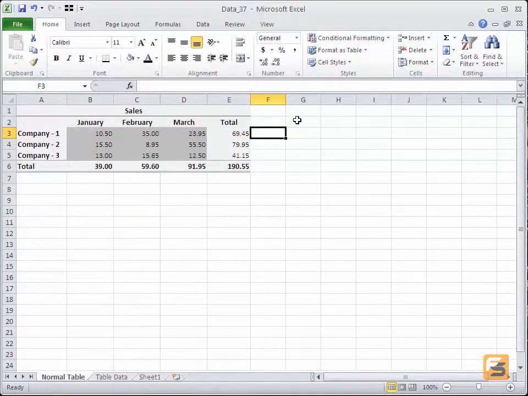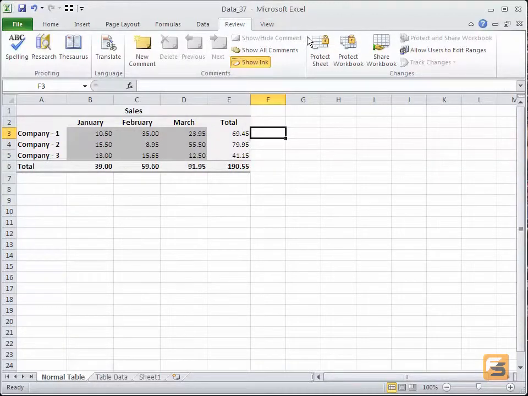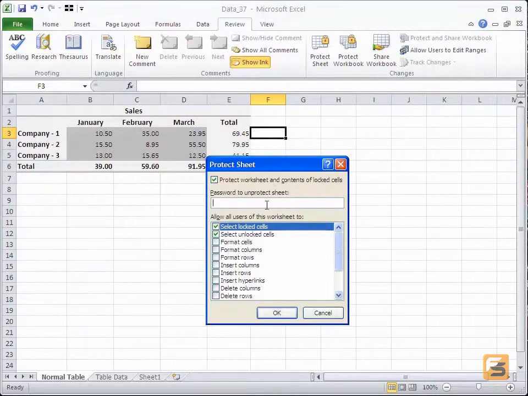We can copy this over to a second sheet. I have one for data input and one for print. I'd also like you to think of that when you do go into the protection that you have the ability to turn on a password. I choose not to put a password on just for the purpose of this instance.